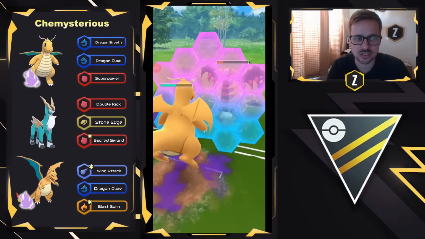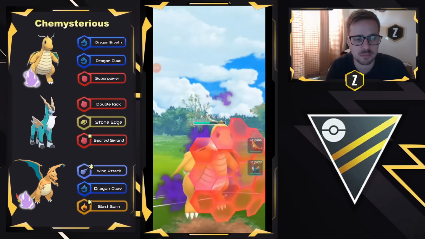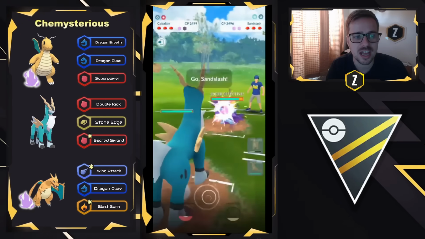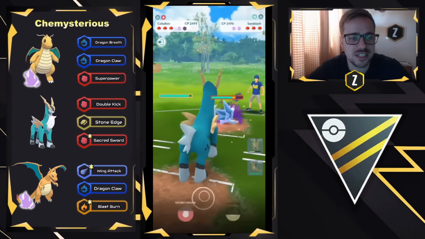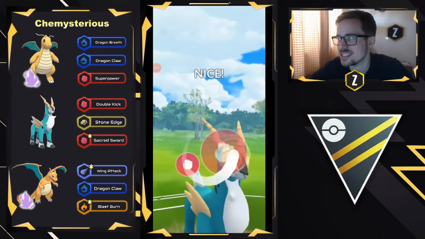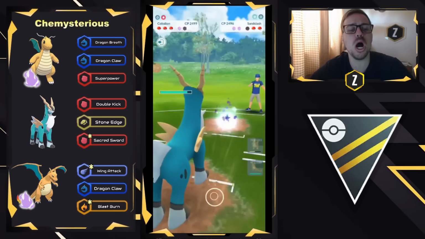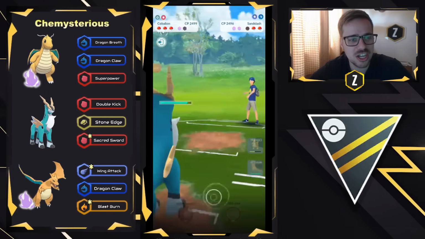Now they could shield, and they're looking to do that as they go for the farm down, but the opponent now might swap out since they have shield advantage, which they do. And they come in with a Shadow Alolan Sandslash, which is going to be quickly met with the Double Kick Sacred Sword combination here on the Cobalion, which is a beautiful boom. One shots the Sandslash, just gone.